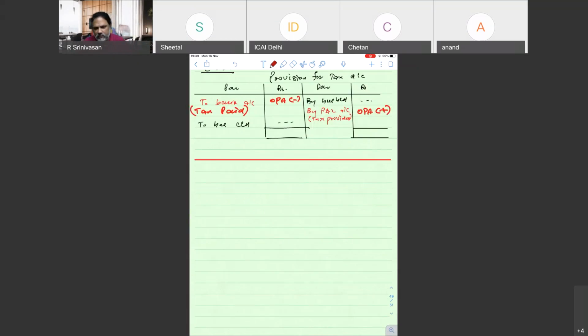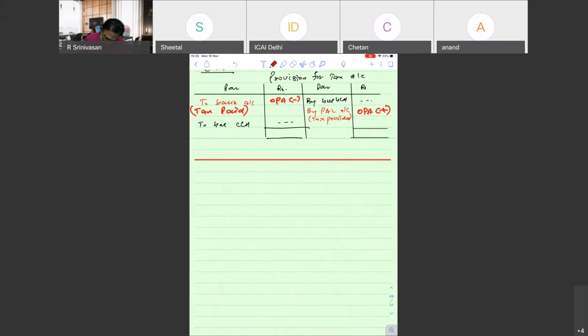Dividend is being paid by the company after introduction of Companies Act 2013. Proposed dividend can never be shown as a line item in the balance sheet. I have told you the reason for that. Proposed dividend cannot be there because within 30 days from the date of declaration, it should be paid.